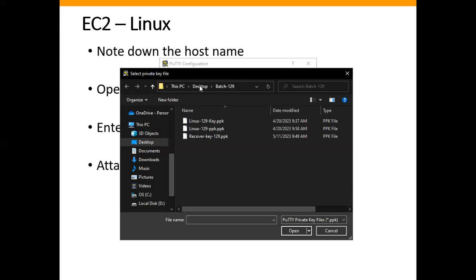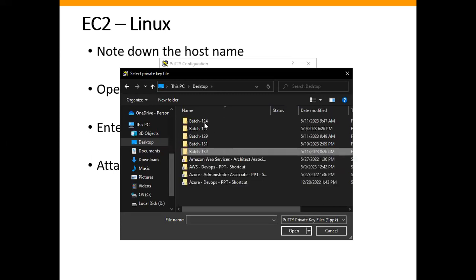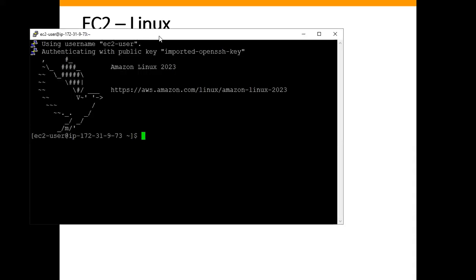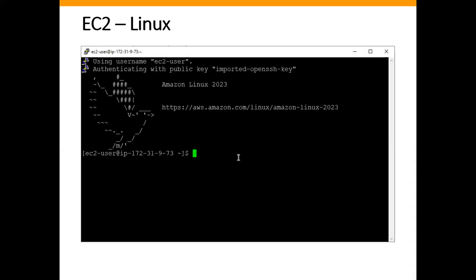Batch 129, switching to 132. Open, accept, and you can see here we are able to connect to our Linux. So this is how we can connect to our Linux.